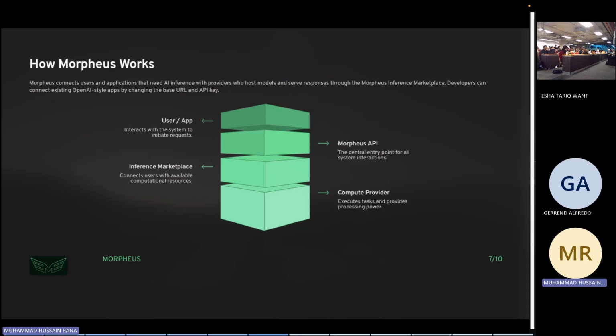When you open up your ChatGPT and you ask it a question, that query goes into OpenAI's servers. OpenAI processes it, they take their telemetry, they take their email, whatever data they have about you, and they return the response. Now, what does Morpheus do? It anonymizes your requests, basically. Usually with ChatGPT, that company would know that, hey, Hussein asked me a question about, let's say, motorbikes in Kuala Lumpur, right? Next thing you know, they're selling that data to advertisers, and I'm seeing motorcycle advertisements on my YouTube later.